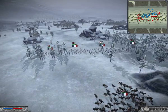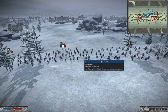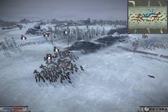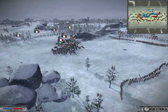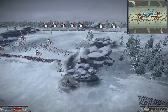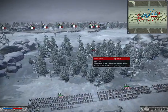And he does do a good job of setting up light infantry, but I don't know if it's because of the unit he chose, but he doesn't put up stakes, which is what you want to do if your enemy cav is beating you. Like this French cav, that's not going to make it. These units all keep firing, but damage is not taken.